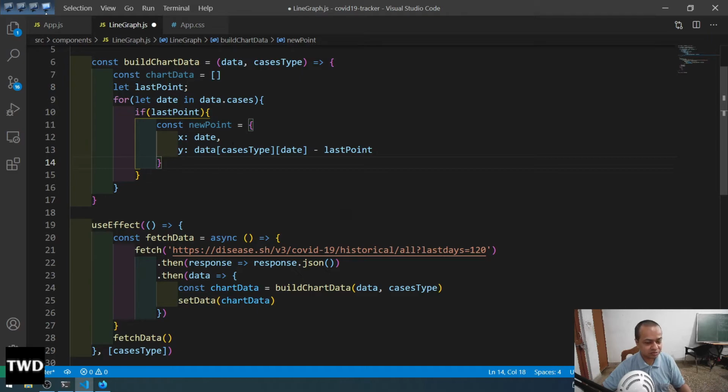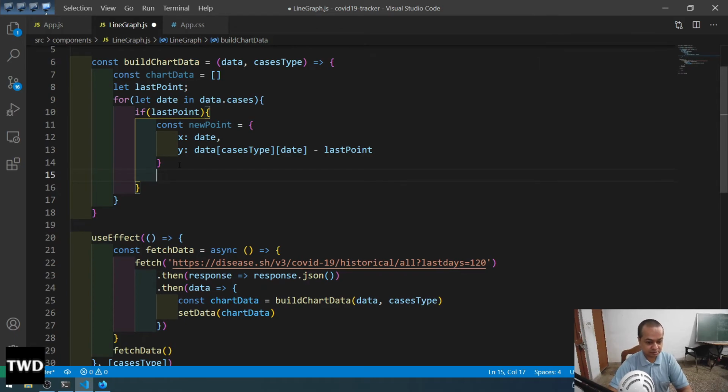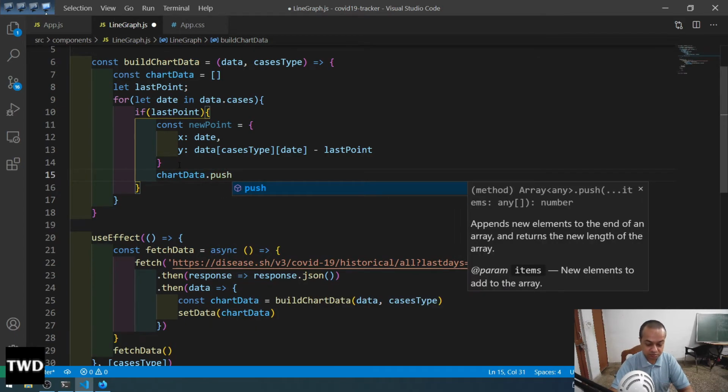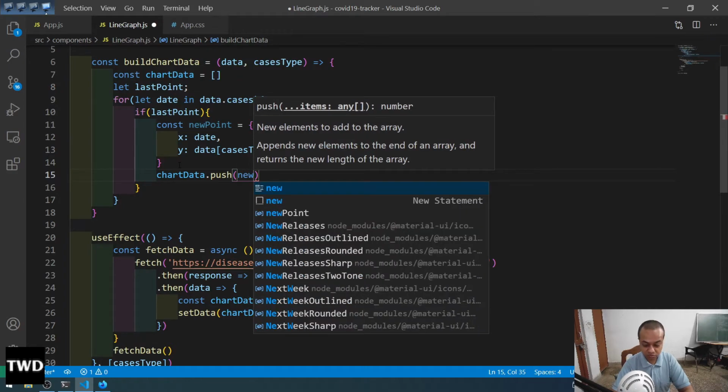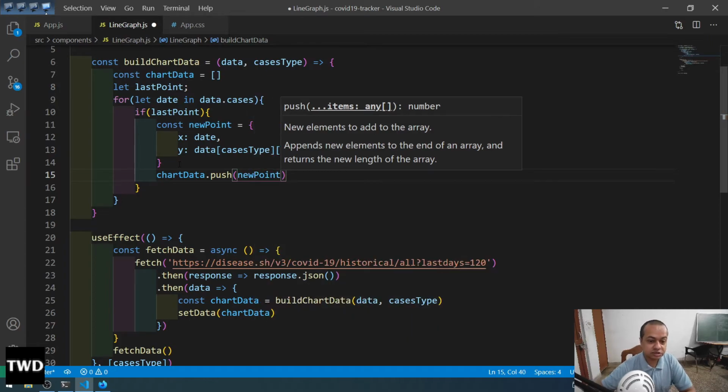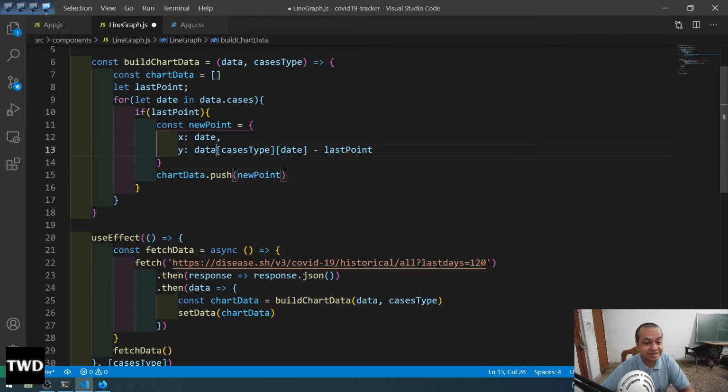So lastDataPoint x is like this, and then this chartData, which is this empty array, we are going to populate it. chartData dot push this newDataPoint which we have just calculated, which is an object with x and y.